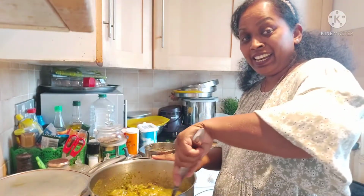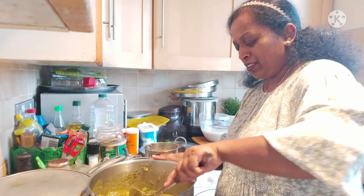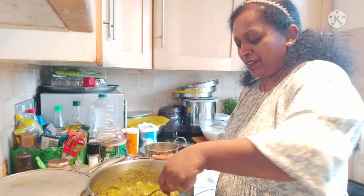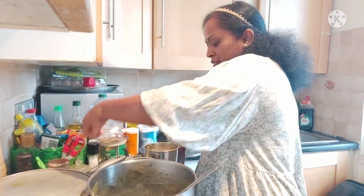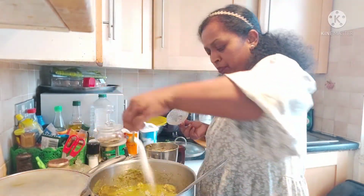The main ingredient is the salt. So don't you ever forget to put the salt. If you don't put the salt, it won't taste nice. So salt is very, very important. So now I'm going to add about two teaspoons of salt, and then later on, if we need it, we're going to put it later.